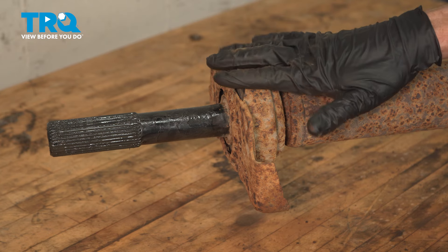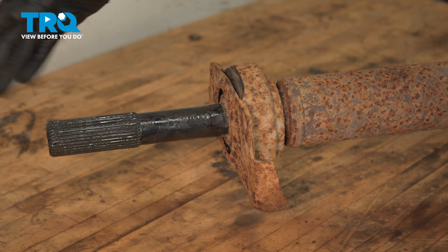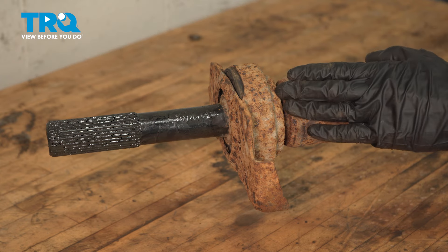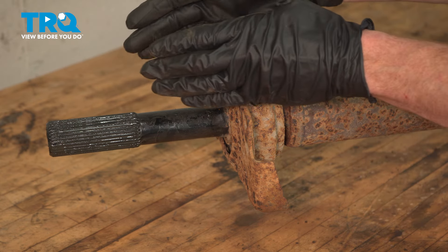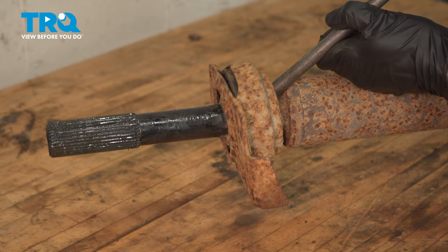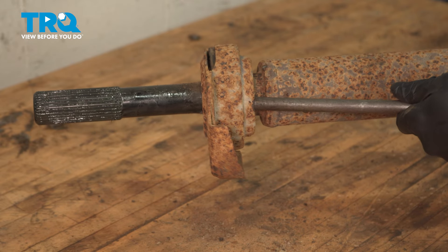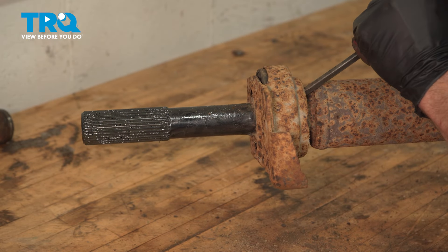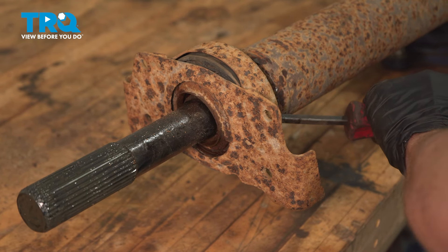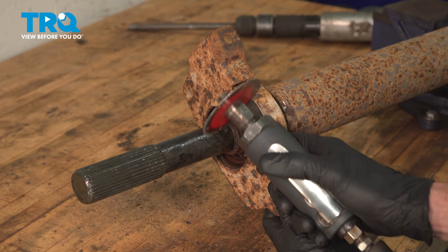With that area separated, we can start removing the carrier bearing from the forward shaft. To do this, we're going to have to drive this straight rearward toward the splined area. Be careful not to cause any damage to the driveshaft. We'll be causing some vibration and attempting to drive it straight off. You can also use a puller if you have one handy. I'm just going to use my air hammer here with a long chisel bit. If you find you have a hard time removing it, you can use a cutting wheel — cut off the base area, then remove the rubber portion and continue on with the bearing.